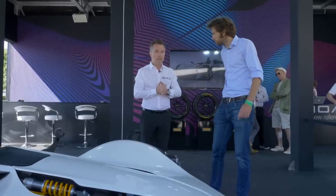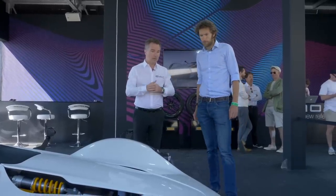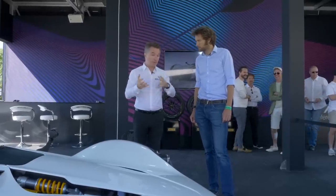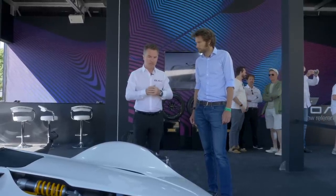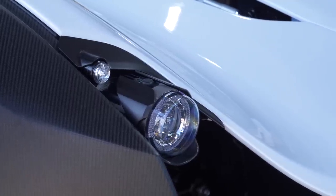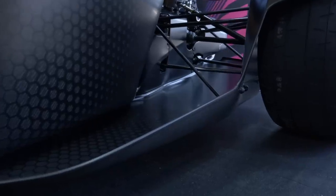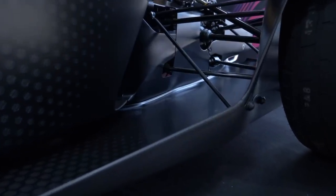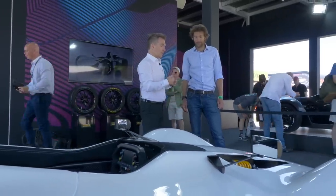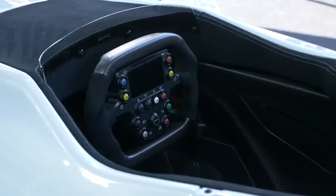The panels are lighter as well. As a result of an R&D project ongoing for the last four years, we've been investigating the use of graphene in composite body panels. Through the use of graphene we've been able to maintain structural rigidity while making the panel between 15 and 20 percent lighter. That's one of the main reasons we've been able to reduce the headline figure from 580 kilos down to 555.